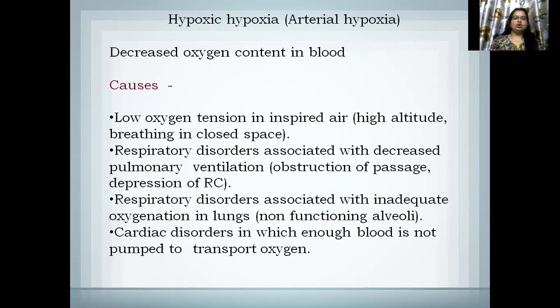Causes: low oxygen tension in inspired air, like at high altitude, or breathing in closed space. Next is respiratory disorders associated with decreased pulmonary ventilation, like obstruction of passage or depression of respiratory centers. Next is respiratory disorders associated with inadequate oxygenation in lungs, like non-functioning alveoli. Next is cardiac disorders in which enough blood is not pumped to transport oxygen.